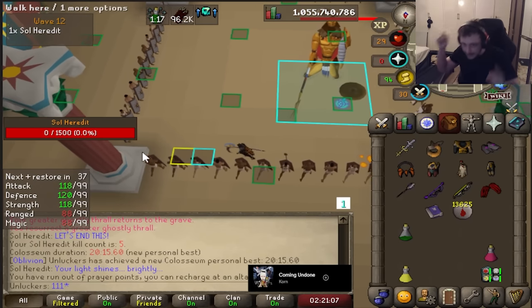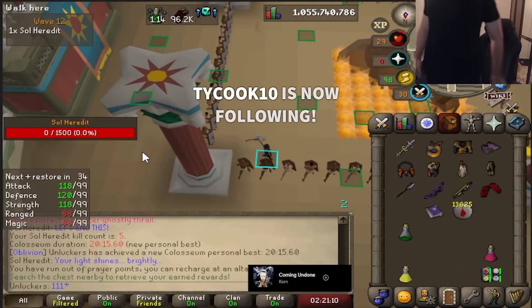Let's go, boys. Let's go. We're insane. It's not sub 20, but we got it. Sub 20 Coliseum, genuinely insane. I wonder what the Grandmaster speedrun's going to be there. A lot of the big dogs are getting close to getting their quivers.